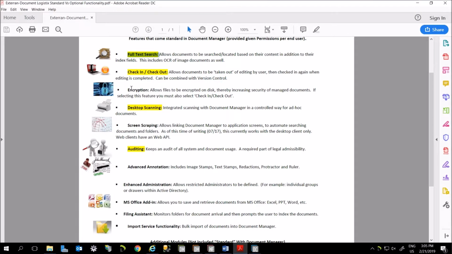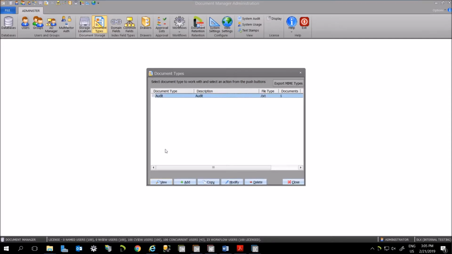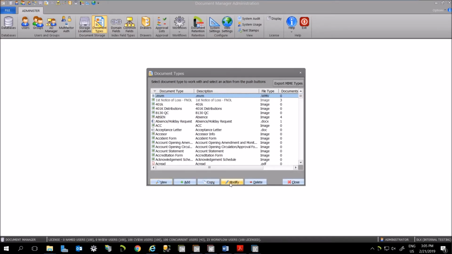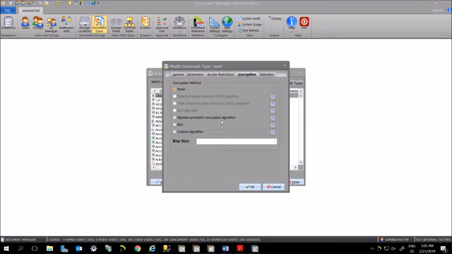So the next item on the list is document encryption, and this is a tool that's set in the background. There are 6 different types of encryption, including a custom algorithm encryption, but document encryption can be turned on to encrypt all the documents on the back end of the software.